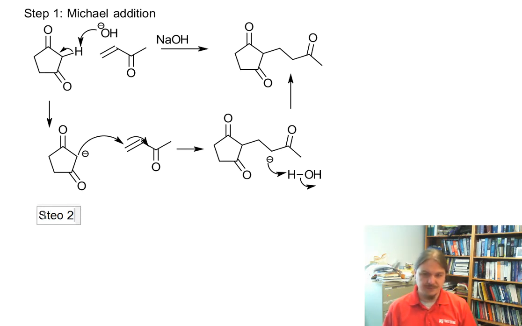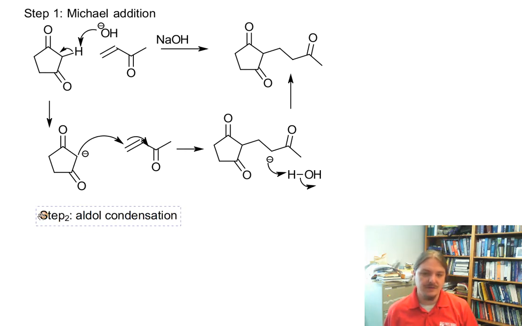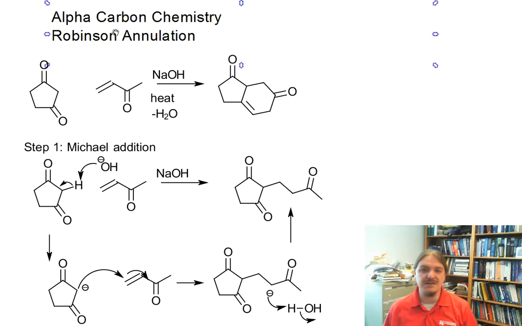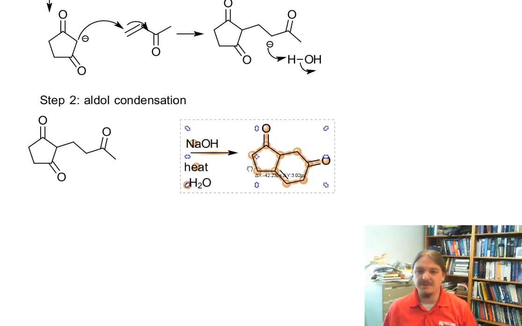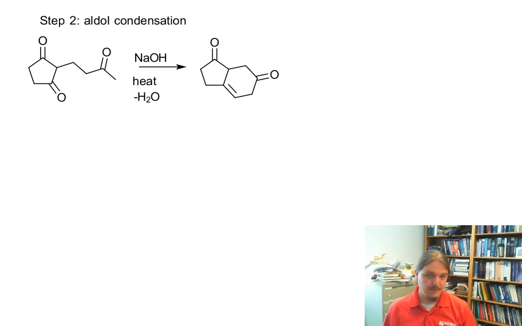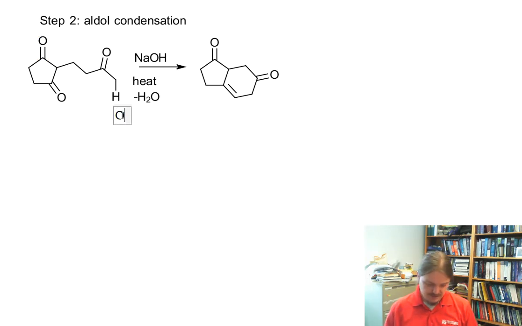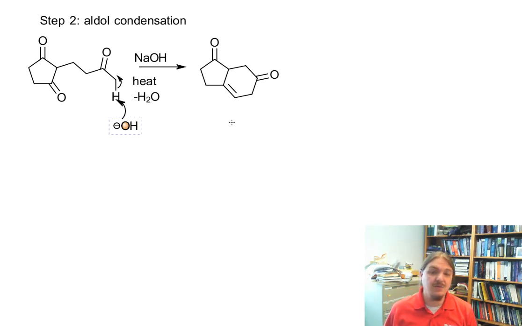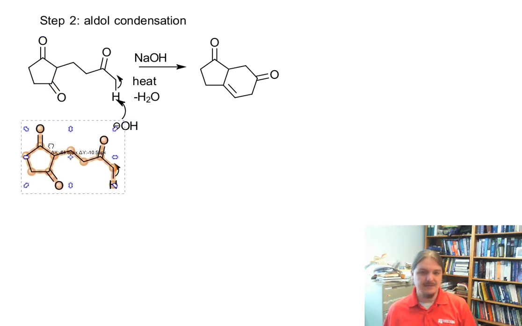And then we have step two, which is an aldol condensation. The Michael adduct that first formed undergoes an aldol condensation — this is where the cyclization part happens. At the moment, the most acidic spot on this molecule is still in between the carbonyl groups. But in order for the reaction to proceed, some amount of this methyl position needs to be deprotonated. Its pKa is around 19, so a little bit of this enolate anion can exist in solution.